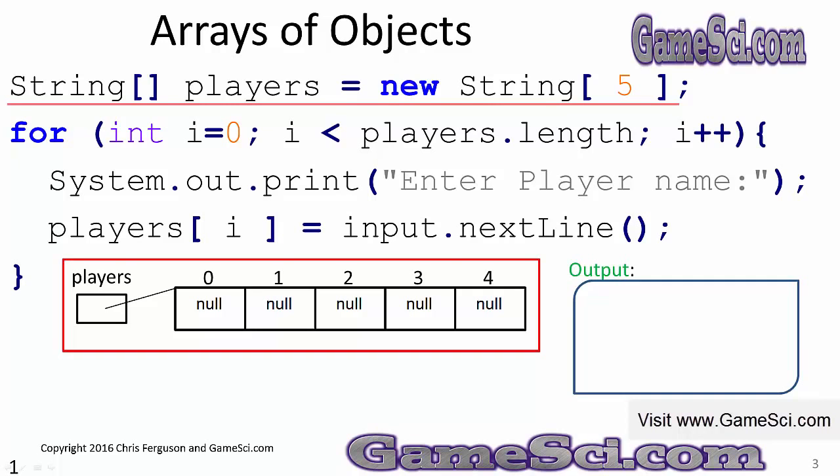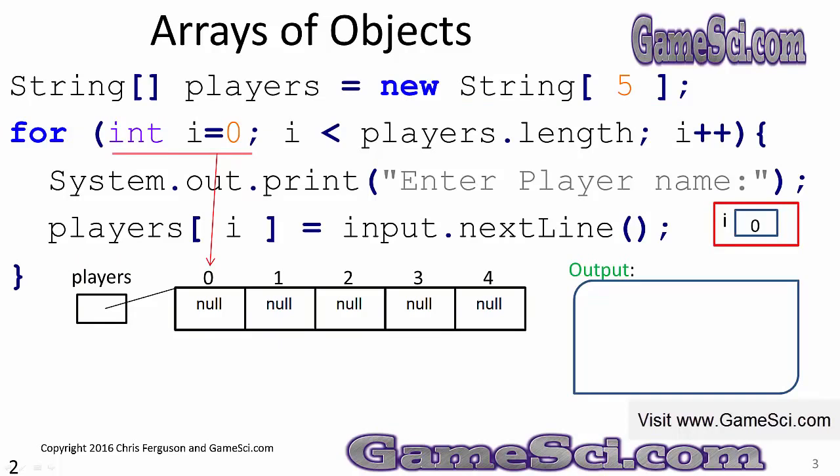If you're programming an online video game with hundreds of players, you want to keep track of those hundreds of players, create an array of strings to store their player names in it. Since we don't have any strings in our array, let's write a for loop to go through each slot of the array and assign a new string to each slot of the array.